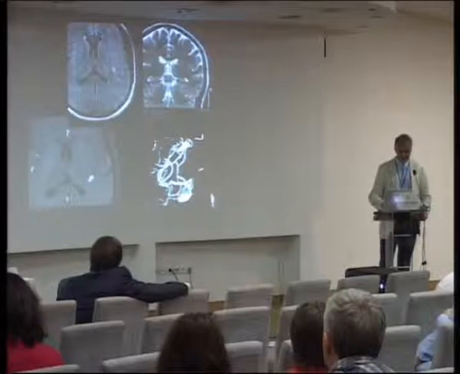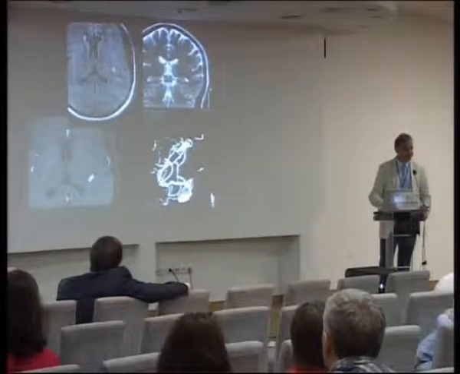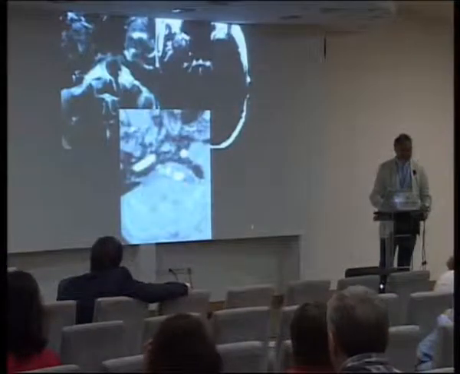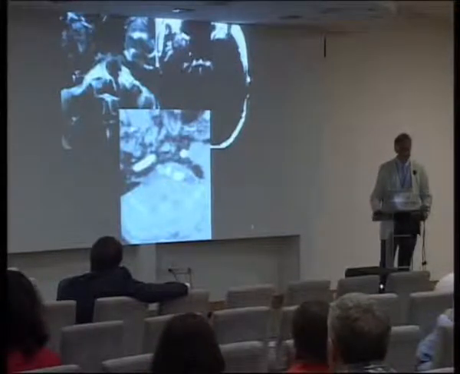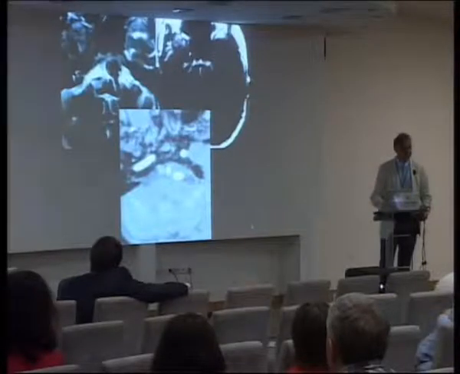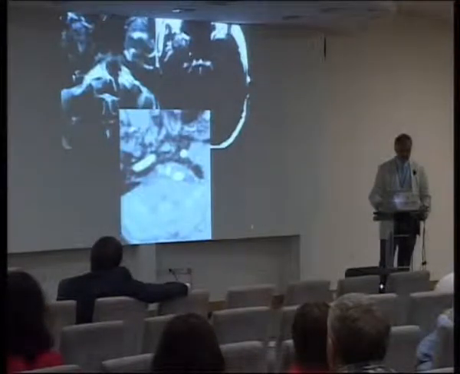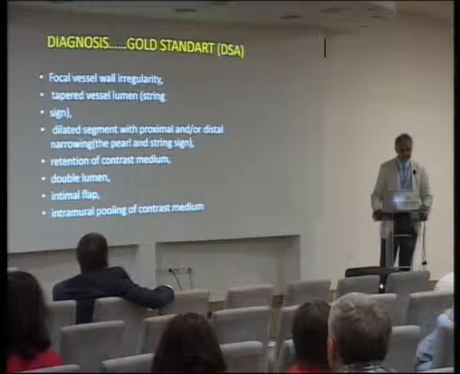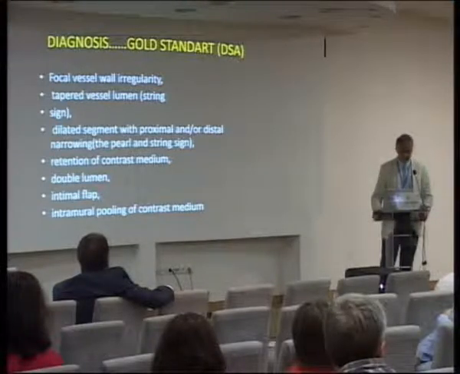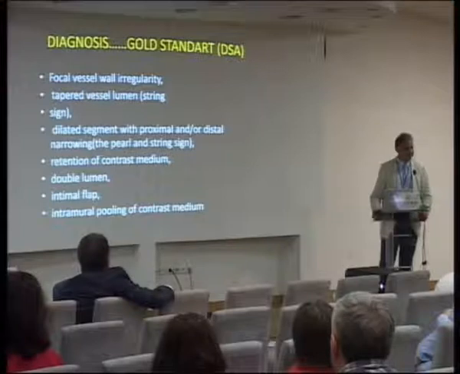This is DSA, 3D DSA images. As you see, the dissecting type fusiform aneurysm contains a distal side branch in it. As I told you, the regular conventional images may not help you, sometimes give you false images, and the contrast-enhanced is important. But the gold standard, of course, is the groin puncture DSA.